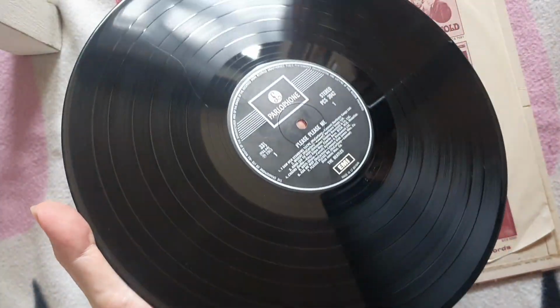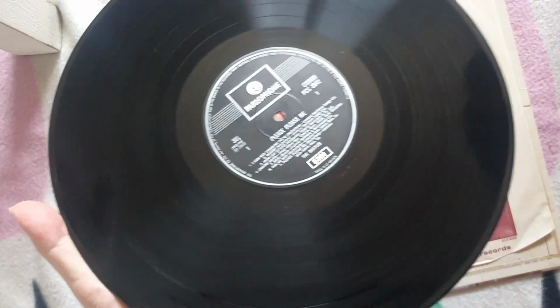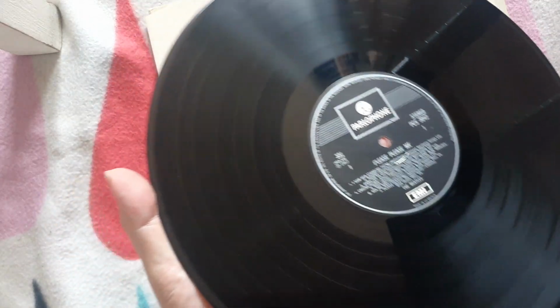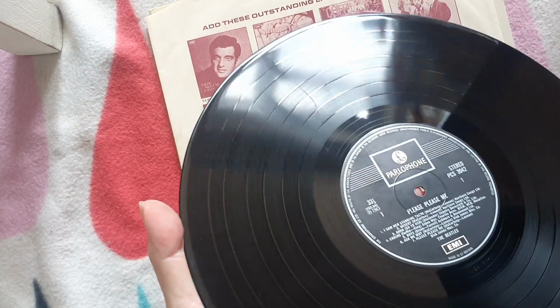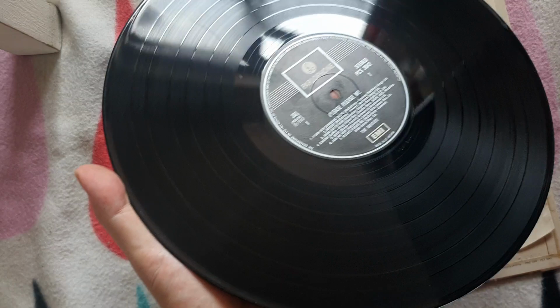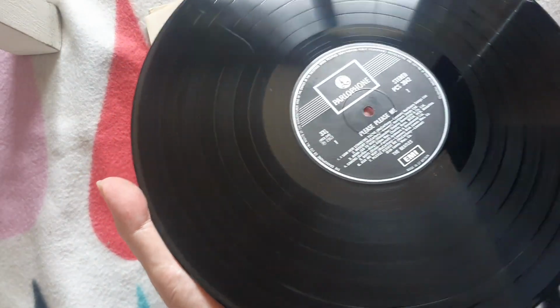So, it's a 1 EMI box copy. YEX 94-1. It's in beautiful condition. There's a mark on it just there. Camera just about picking that up. But otherwise, side A is pretty much spotless.